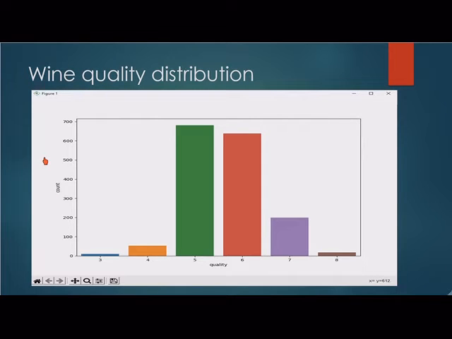As I mentioned in previous slides, this is the graph that shows the quality of the wine. As we know, the data is mostly distributed between 5 and 6. The wine quality score is distributed between 5 and 6, and then we consider 3 to 6 as bad quality, and 7 to 8 as good quality wine. And then in the following, we show you how we are considering these numbers.